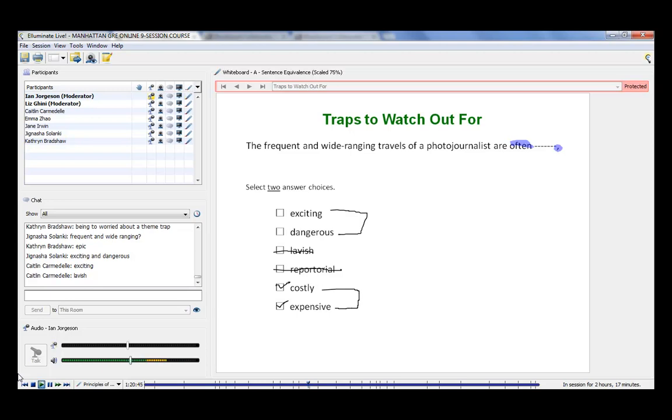All right, so the correct answer once again ended up being this pair, costly and expensive. And just a reminder that we've now seen a couple of different traps, probably the most common traps, but there's also reversal traps, right? They could have given us cheap as a reversal trap. In this case, why do you think they didn't use a reversal trap here? Think about the test writer creating this sentence. Why didn't they try to put a reversal trap in?